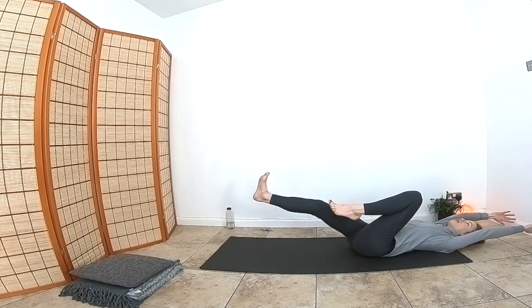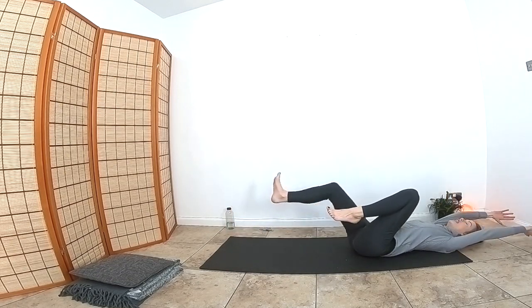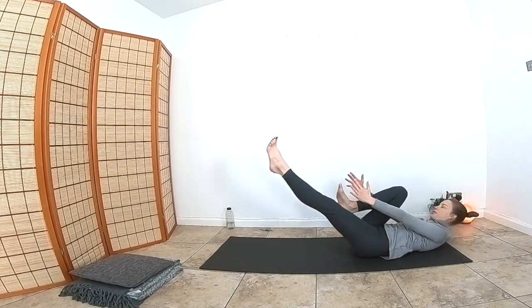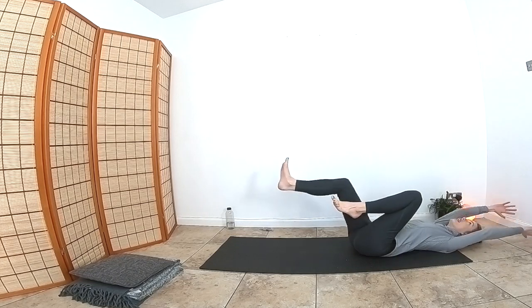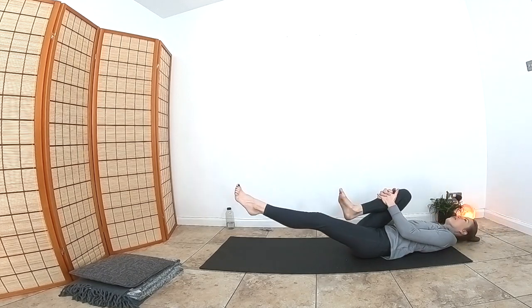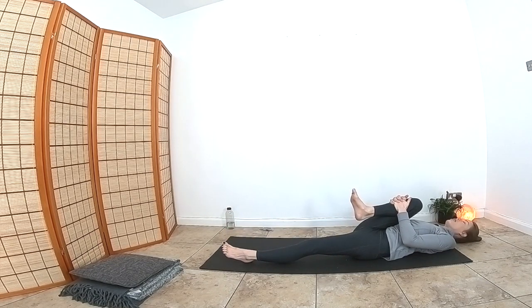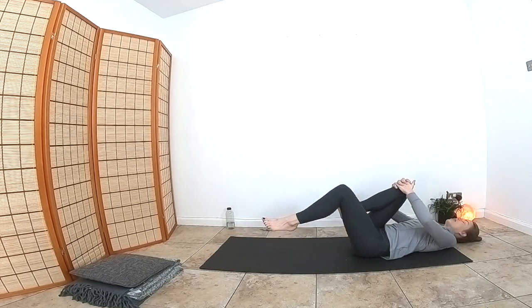The breath is going to basically work in harmony and serve you during this strengthening exercise of the core. And once more, inhale and exhale. Hold onto that leg, relax your left leg down. Squeeze that thigh in towards the rib cage. And then we're going to now change legs.